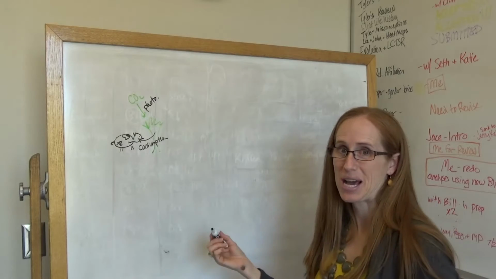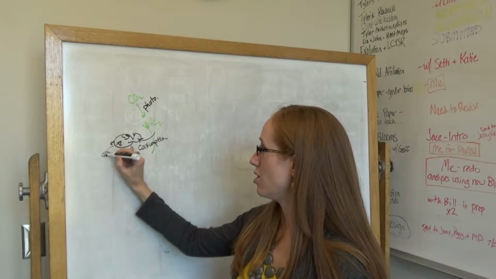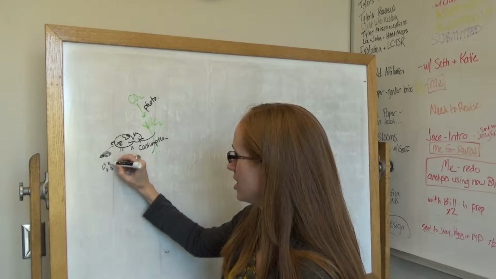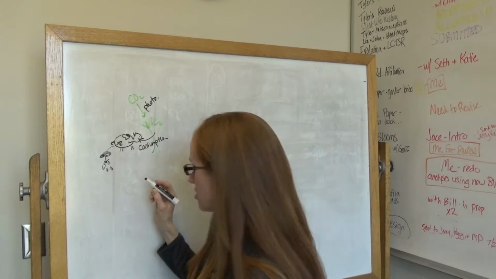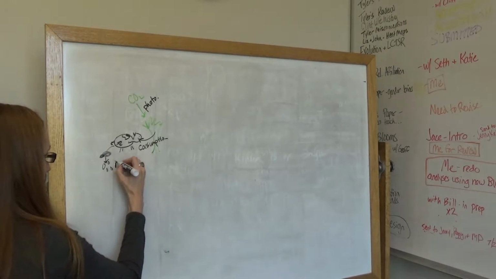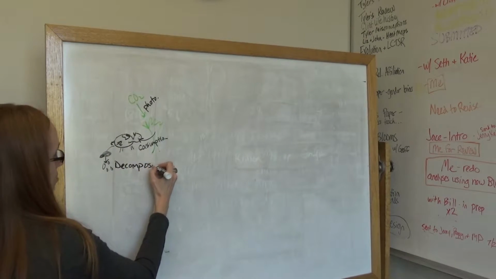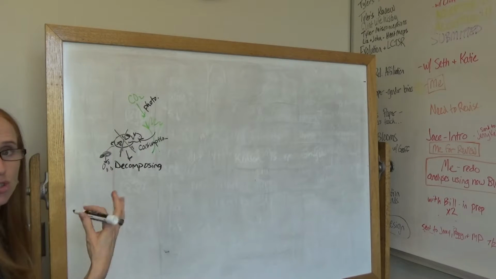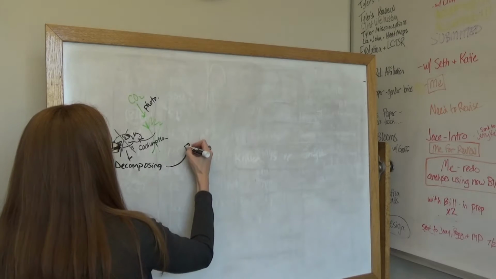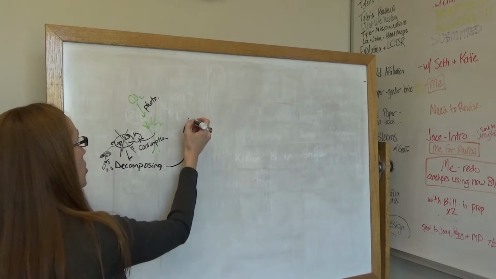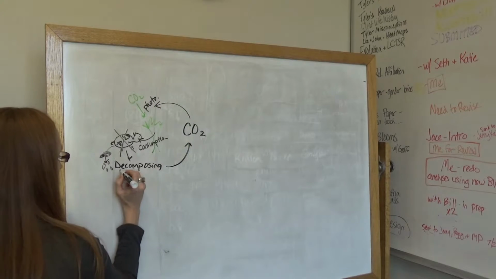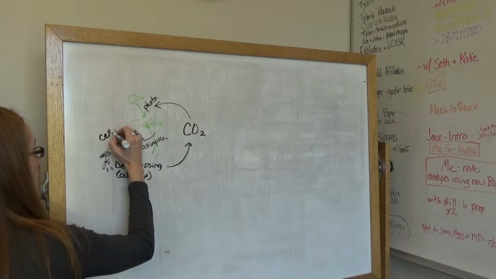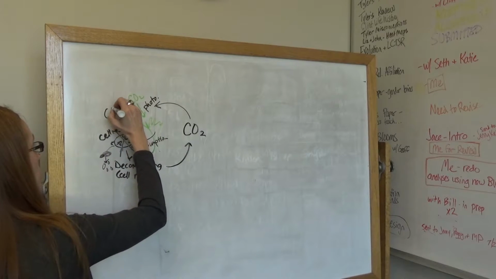Then someone else might add that the cow poops out waste products, and the waste products are eaten by little bacteria in the soil. So they are consuming and then decomposing. A lot of people like to draw the cow dead, which is fine too, and then decomposing, and the decomposers are doing cellular respiration and breathing the CO2 back out into the air, which can then be fixed. So this is cellular respiration. You could also have the cow doing cellular respiration and exhaling CO2.